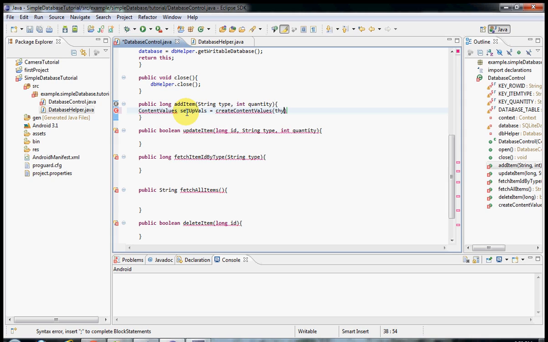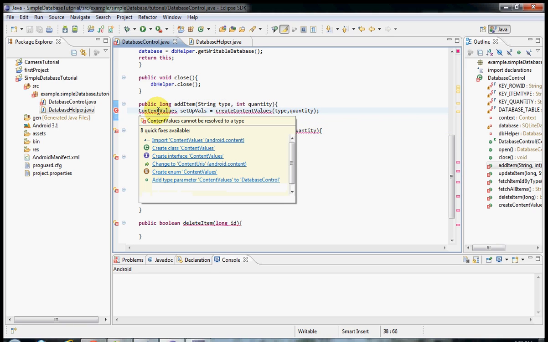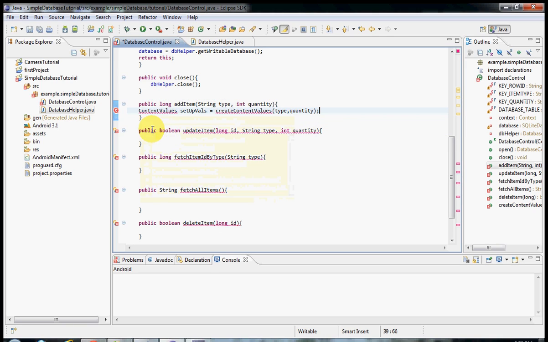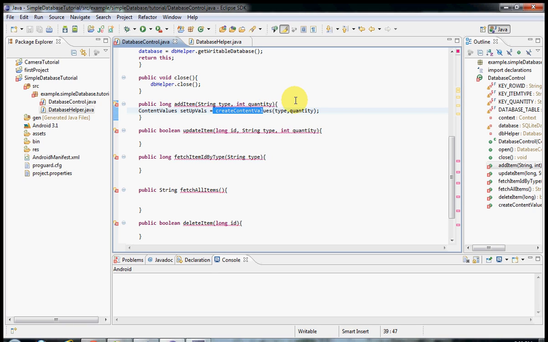Now this is going to throw a bunch of red flags for us because we haven't defined a lot of this. First of all, we're going to have to import ContentValues, but we're also going to have to create a create content values function, and this will create our key value pair list.